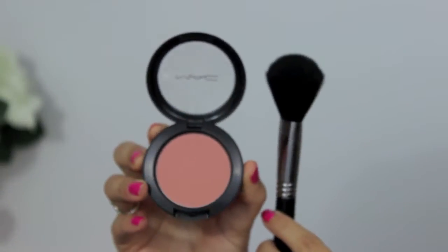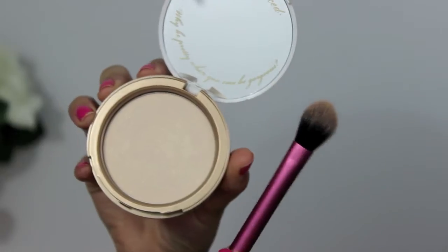Then I'm taking Melba blush by MAC. It's just this really subtle peachy pink color, and it looks pretty natural on, so it's not going to be too dramatic and really stand out on my face, which I don't want because our lips are so bold. I just want a blush that's going to give me a little flush without being too intense.